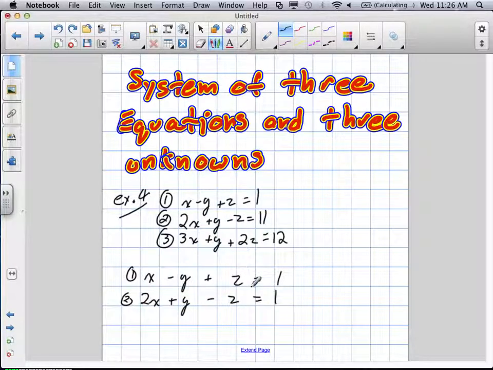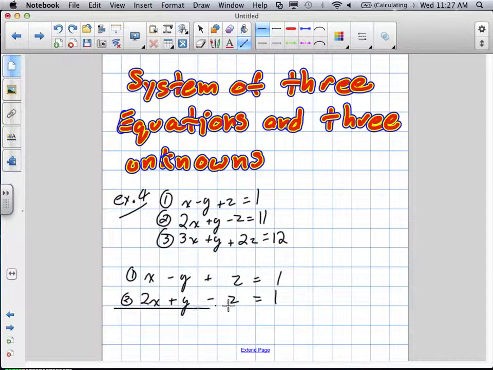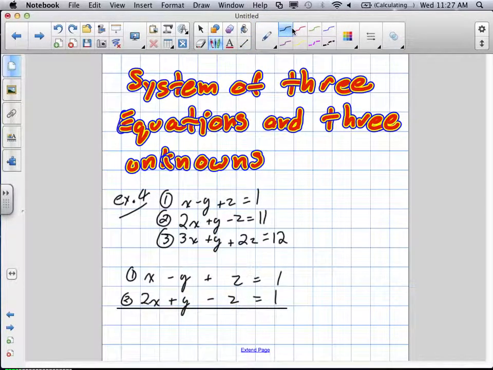I've left space because I'm going to do something to the first equation. We will then be creating a new equation. This new equation we can call equation 4 if we like. What we're going to do is multiply the first equation by a factor of 2. Or even, just so we're consistently adding, which tends to be a little easier, we can multiply it by negative 2 if we like. So if I multiply the first equation by negative 2, these terms are going to change.